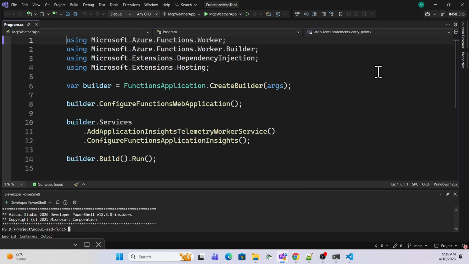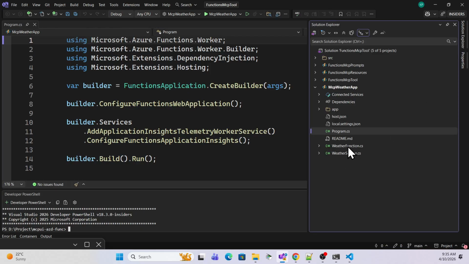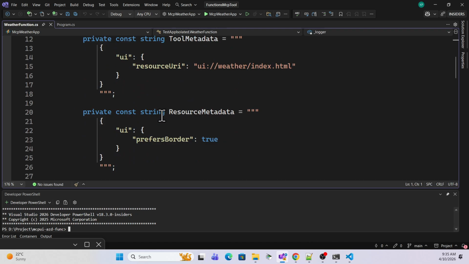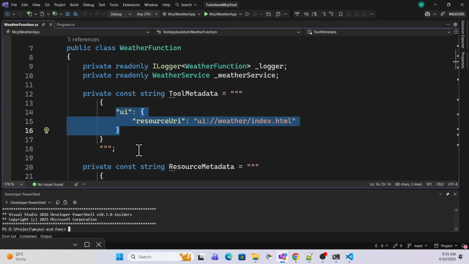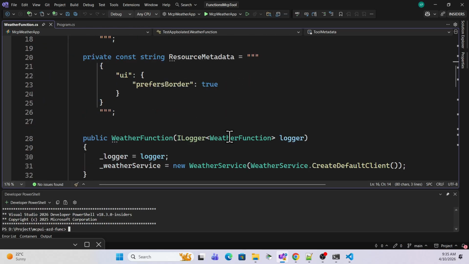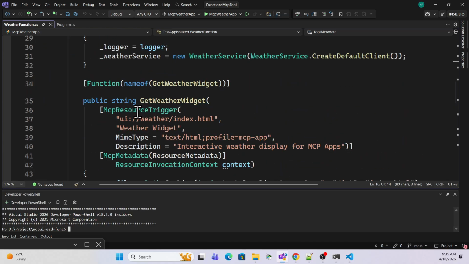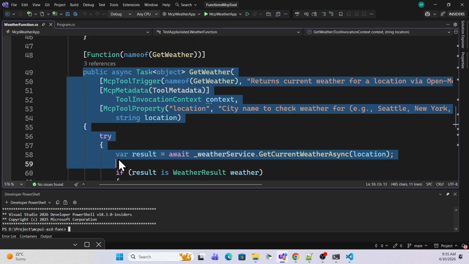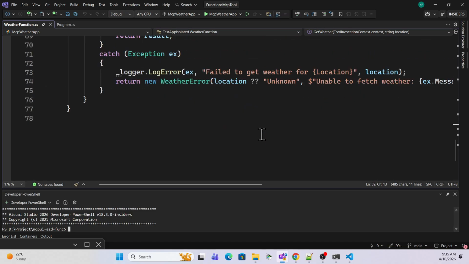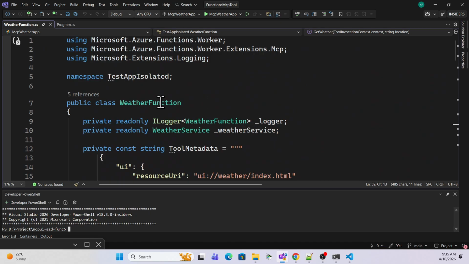It's using only our service here, whatever service is being consumed in the weather function. So this is my function which we refer to. This is my UI, right? And this refers to my UI, which is giving that visit. And this is my function which supports MCP tools, right? So that is pretty much clean and clear.